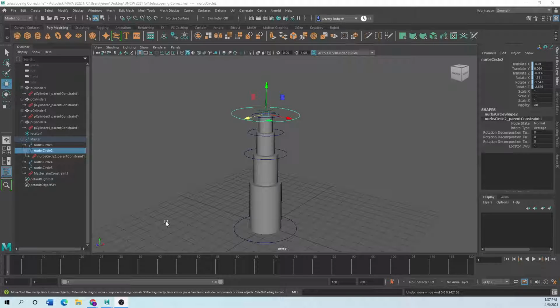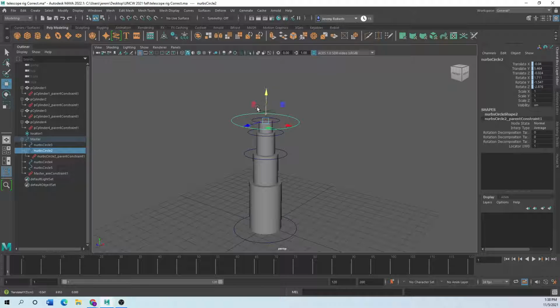Okay, so here's a really cool method of making an expandable telescopic type piece of geometry that works in states. It uses set driven keys, or key-driven states, with some parent constraints. It's really cool because you can adjust the falloff on these expandable little items to look more inorganic, like mechanical.